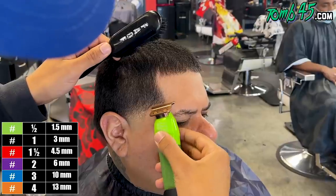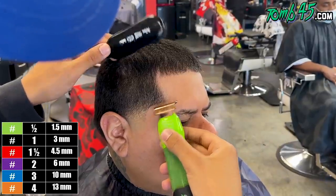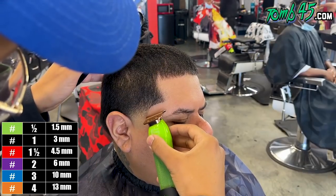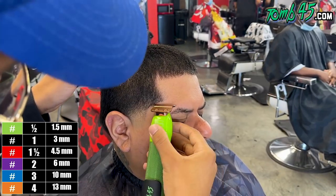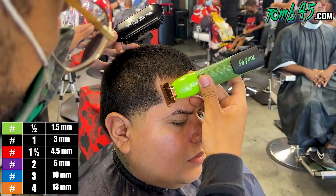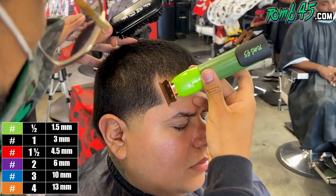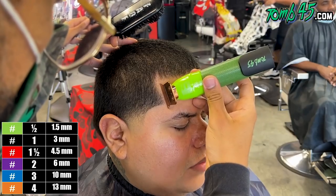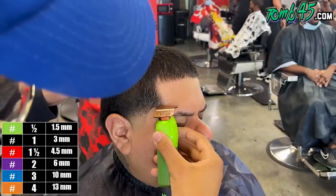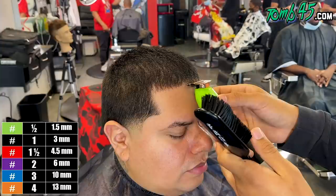I don't know if it's a scar or not, but what I didn't want to do was bring the C-cup in too much, because if I brought in the C-cup and he lost the hair that's making that bald area or that light area, I would have to really push back his C-cup, and I didn't want that to happen. So I made sure I try to stay as natural as possible with his C-cup, but still make it sharp.